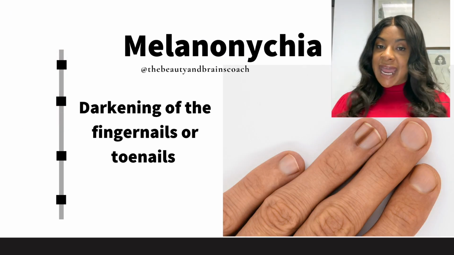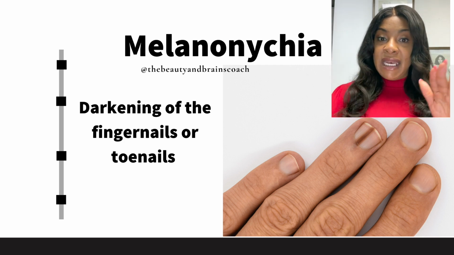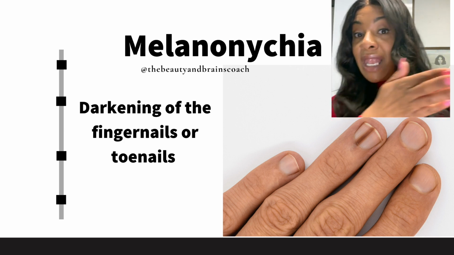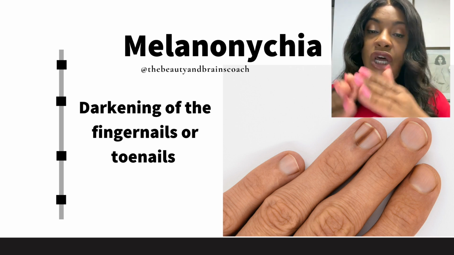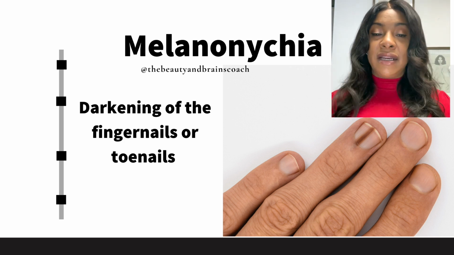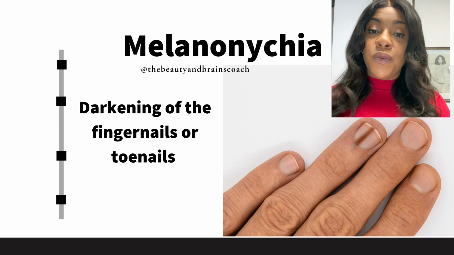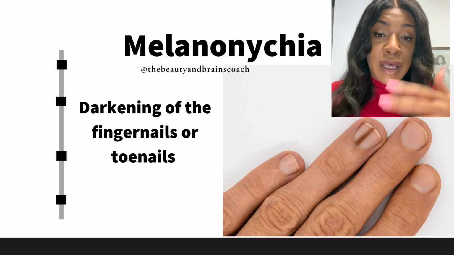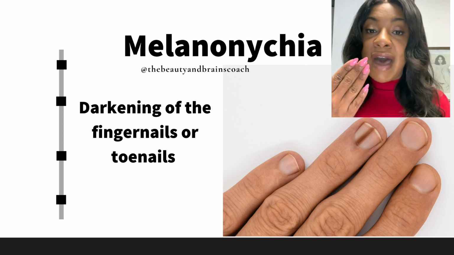All right, our next disorder we're going to talk about is melanonychia. So you see how we going with this melanin thing? Leukonychia is white spots. Melanonychia is darkening of your nail plate. So it's the overproduction of melanin in the nail plate. This can come in a couple different kinds of scenarios. It's usually hereditary. You normally can work on this guest. It is a real common disorder in people with more melanin. So African American, Caribbean, you got a little extra melanin production, you may run the risk of having melanonychia.